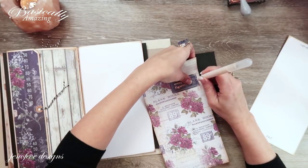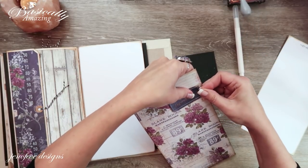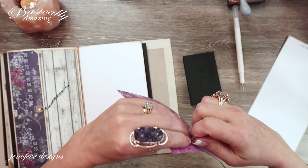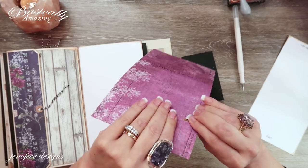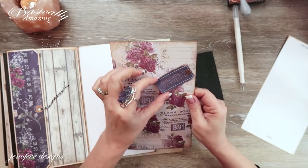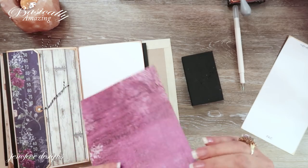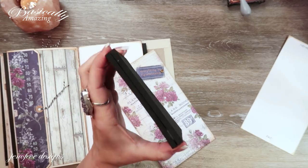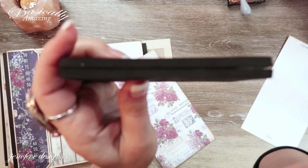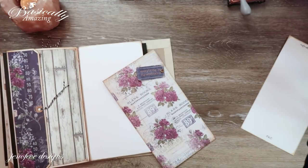Ooh, these are giant. I forgot. These are giant Brads. They're not little baby Brads. Right, so now this can be moved around. All right, now I just need to not glue that. Oh, I guess I should glue the Brad. All right, so this is just two pieces of quarter inch fun foam glued together, just to make a thick foam pad for me to poke, because I like to poke.